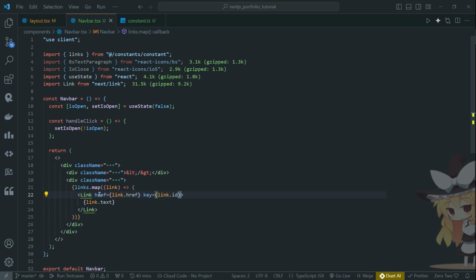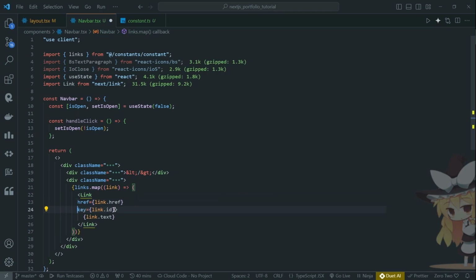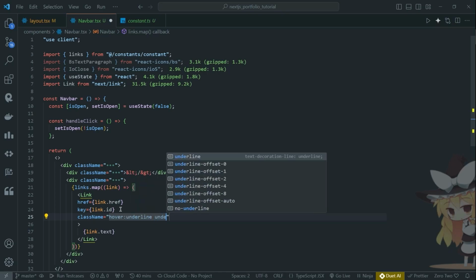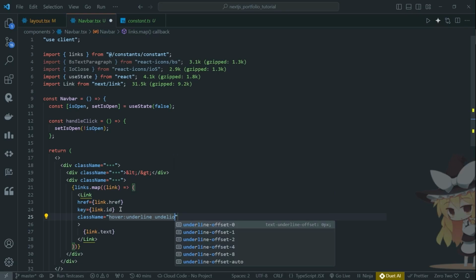So let me break it down to different lines. The class name will be hover: when we hover over it, we want an underline. We can define underline offset to 2 pixels.